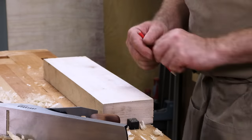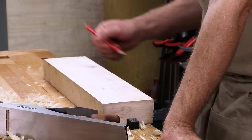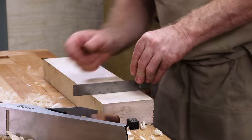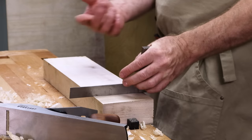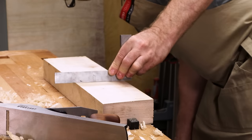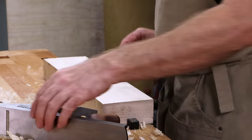I've still got rough bit here. Pencil line up in here, wrap it on the end. So we need to have a look at what's happening. Again, we could bring the square back in for a second and see what's going on. I know I'm not all the way down through. Now, the square is quick and easy way of assessing this. I'm getting a little bit of light on my right-hand side if I bring down through, so I know I've got a little bit of drop on that edge.